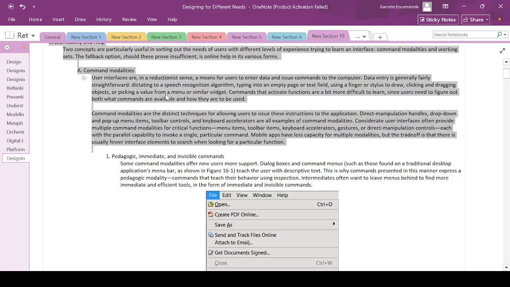User interfaces are, in a reductionist sense, a means for users to enter data and issue commands to the computer. So in its simplest form, the user interface is a way for a user to enter data and enter commands to the computer, kind of like a software, right?